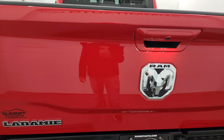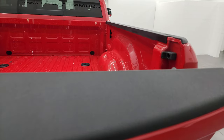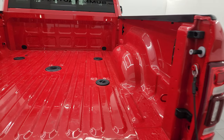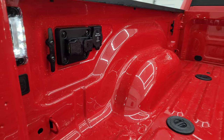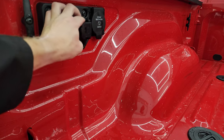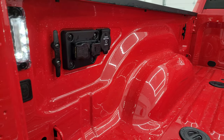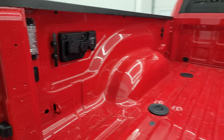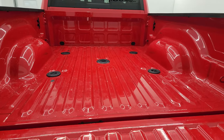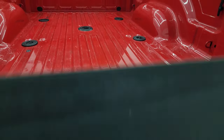The tailgate is in excellent condition — no major dents or dings. It has the power drop-down tailgate with the shock-down assist, and the 5th Wheel and Gooseneck Prep Package. You get 7-pin wiring back here and another hookup for trailer guidance. There's also a 115-volt, 400-watt plug-in and LED bed lights back here — you can turn those off and on with the button. The bed is in really nice shape with very light use, and that tailgate is in nice condition as well.